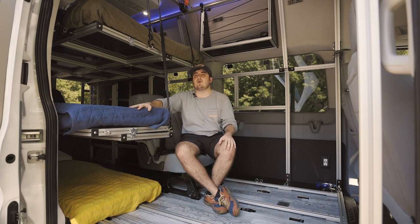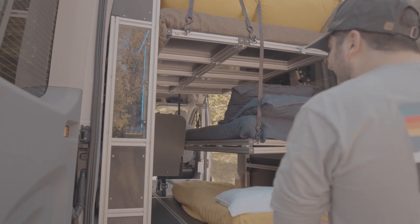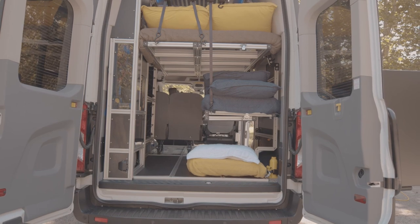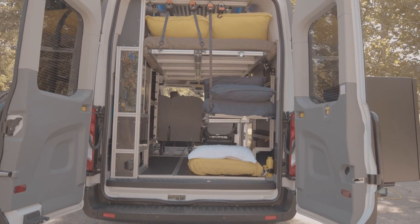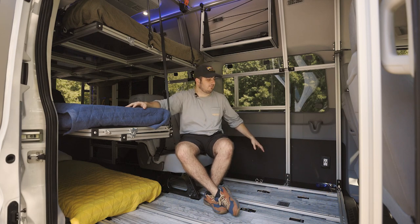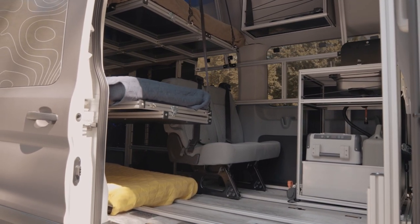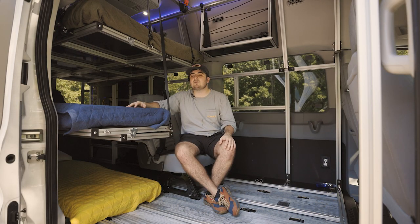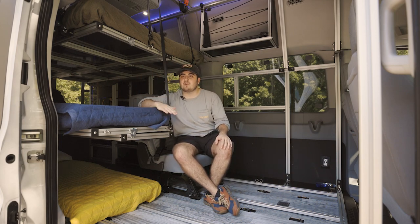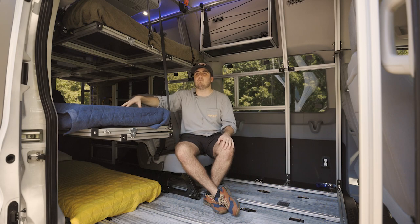Here's the first recommended layout for three to four people. It is important to note that this is exclusive to the high roof transit. You'll see we have got your single bunk down low — that is a full length and full width single mattress. Then we've got your second single platform in the middle with your double platform above. For seating, we've got your two person bench in the third row and ample room up front for your kitchen pod and living space. Now you may notice that this single bunk overlaps into your third row seating. Since the Do model platform folds down from the wall, you cannot add a second fold like you see in the Live, so the front of this bed does not fold backwards — which means you cannot have a jump seat when using a lower bunk with a Do model.